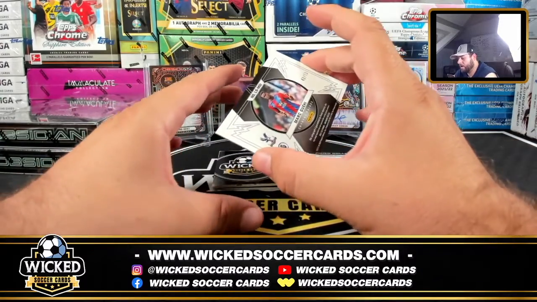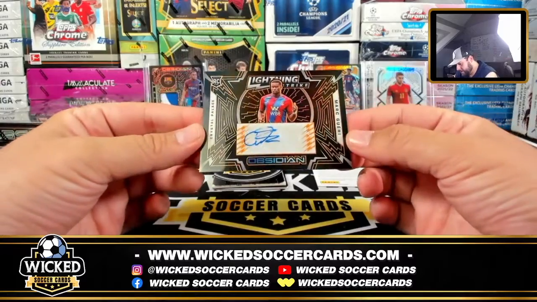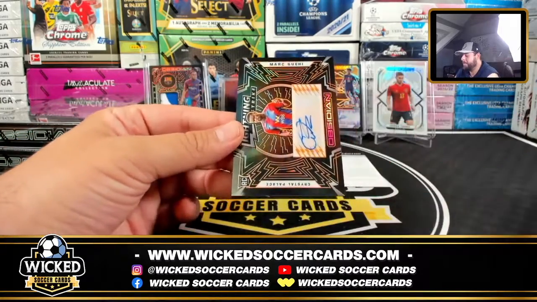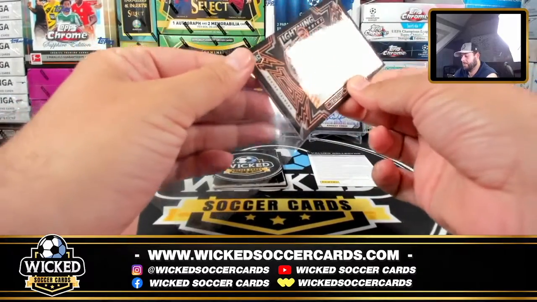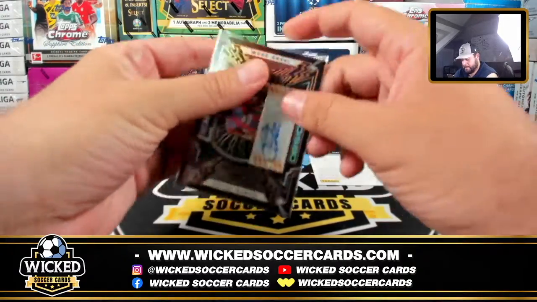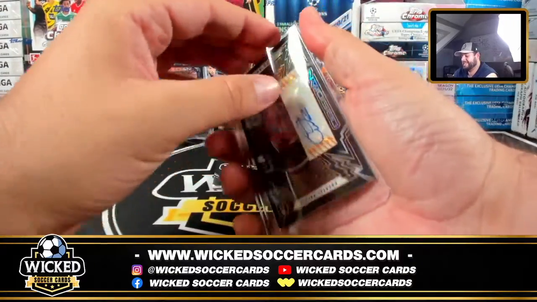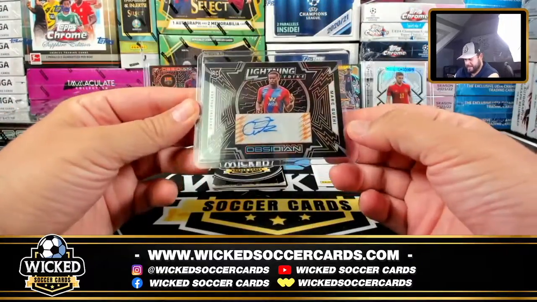A nice Mark Guehi to 50. Little orange auto. Rookie lightning strike auto there for Crystal Palace. Nice. Huge redemption. I hope so, Sal. I hope so. Nice hit, Palace.